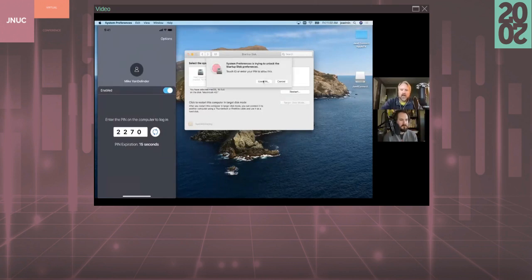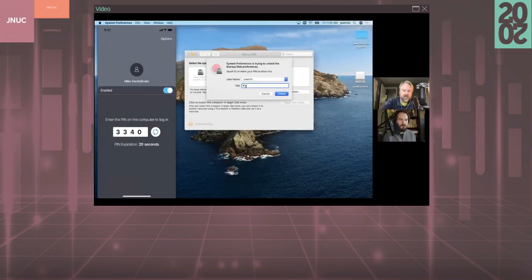All right, if I bring this back up and I click Use PIN, we also have, as part of the menu bar app, the ability to, like I said, at the login window, disconnect the phone. So if I do that right now, you see that it immediately flips back to password. So if this account does have a password, they're able to use that password to then authenticate in. And if I just turn this back on, you can see it immediately goes over to PIN.